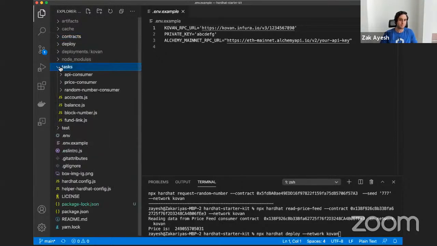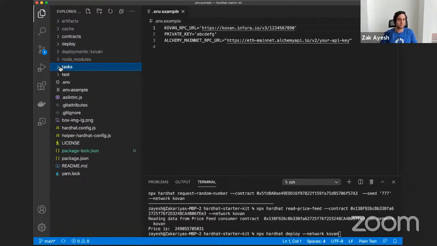Our tasks are here, scripts we can run, node modules for running npm, all of that's here. We have a terminal already open in the directory we want to be in, the Hardhat starter kit, and I was just about to deploy.